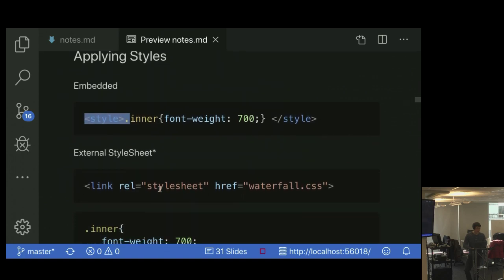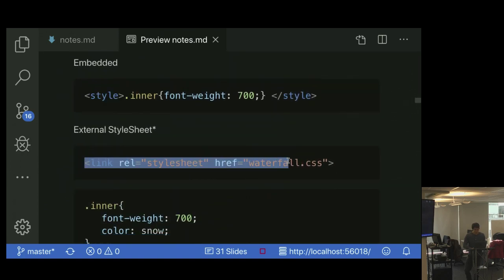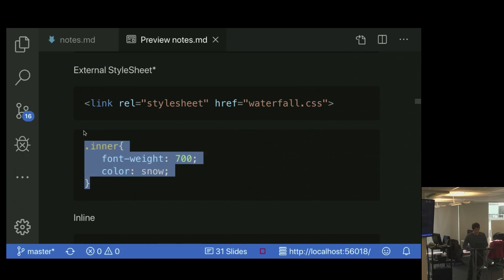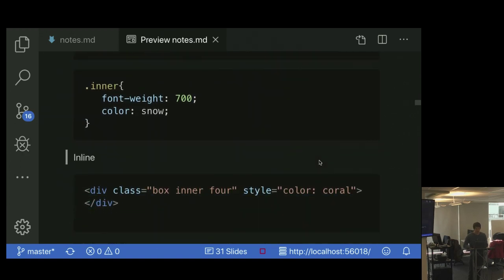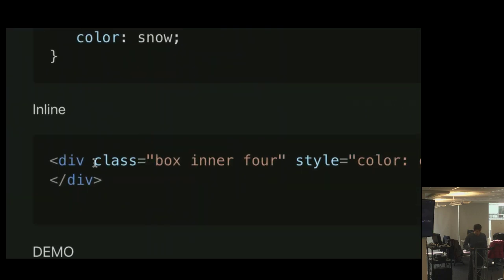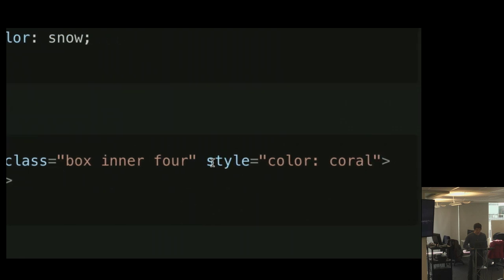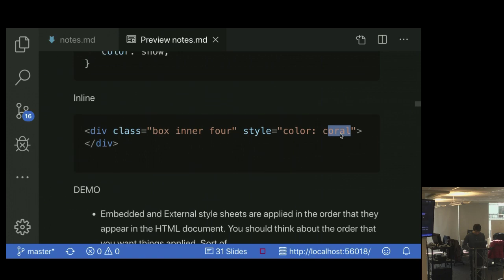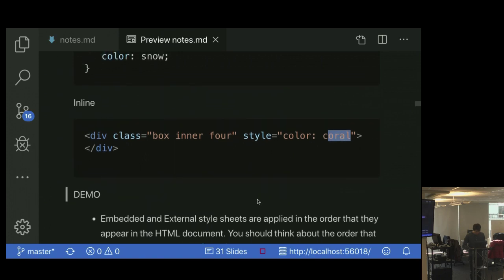We can have external style sheets, where we link to a completely separate document from our HTML page, which has style broken up like this. We can also have inline style, where right when we're declaring an HTML element, we can give it a style attribute and declare the property and values for a particular style. So I think it's helpful if we actually look into a demo.